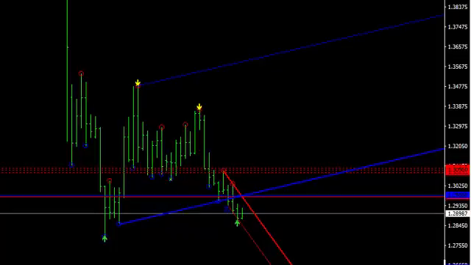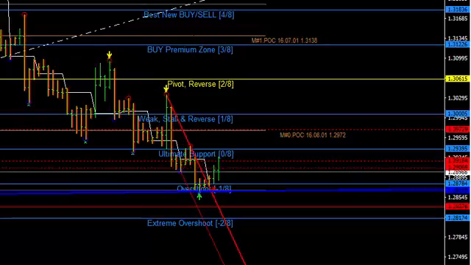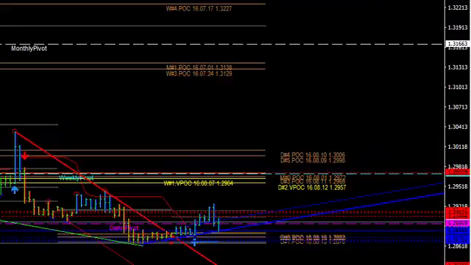So what we'd like to do is, let's take a look at the 4 hour so we can have some more detail. As it raises its head up, we want to look for shorts, and the intraday level for that today would be around the 29.70 80 region. So if it does get up there, it's going to have some kind of resistance in that area, 29.70 80 area, and your stop loss needs to be definitely above 1.3015, so that it has some room in case it gets a bit choppy up there.